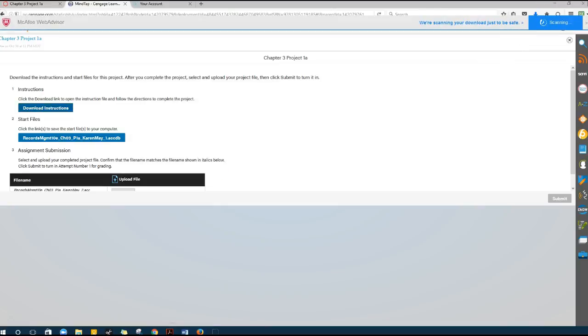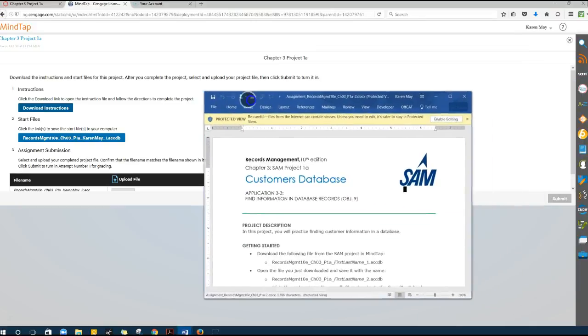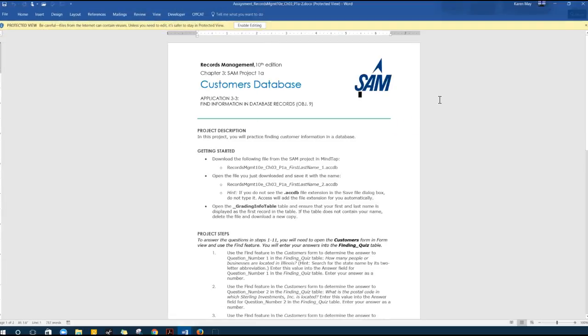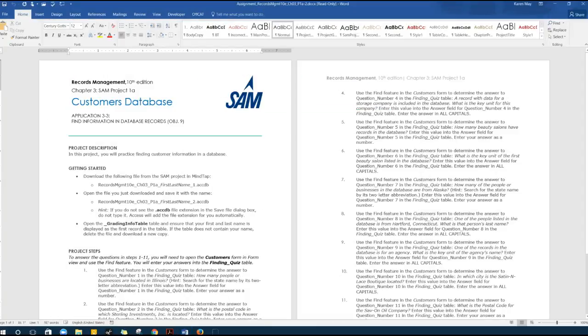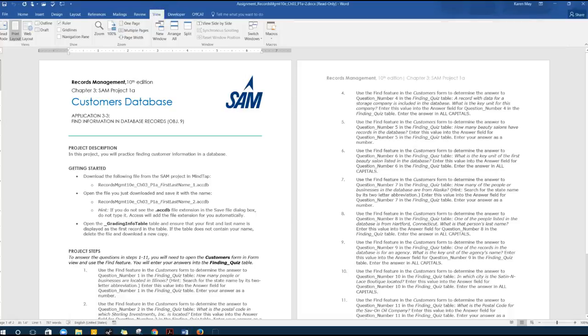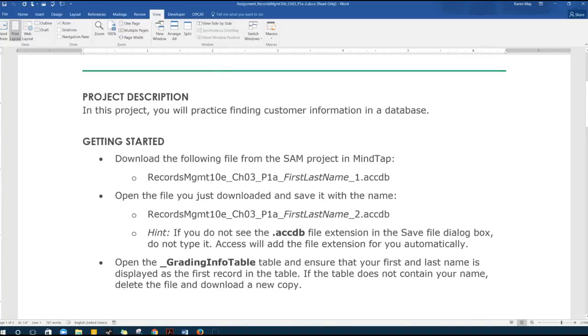It is a Word document. It opened them on my second screen. I do have two screens here, which, if you can find one that's not very much, it is a good idea to have two screens. But you can also print these instructions. It's only 2 pages of instructions. So now that you've seen them, I'm going to move them back over to my second screen.